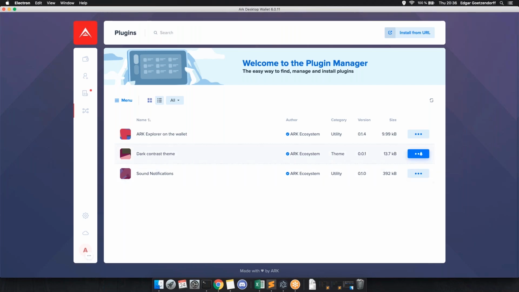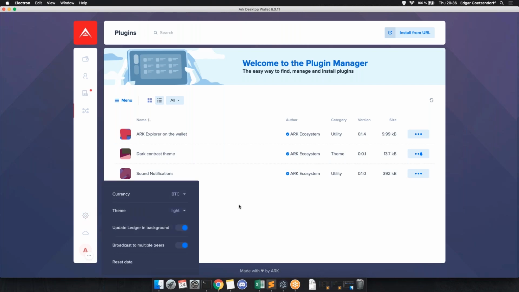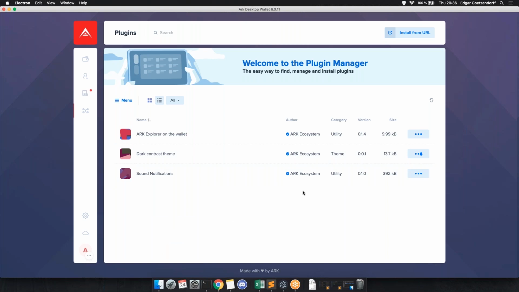And the next thing I finished is the update functionality. So we can see here we have the Dark Contrast theme plugin at version 0.01. Just to show you, if you don't know this plugin, it puts other themes in here, and the standard theme this plugin provides is the Dark Contrast theme. Just to show you how the updating is done, I added the Ultra Dark Contrast theme.